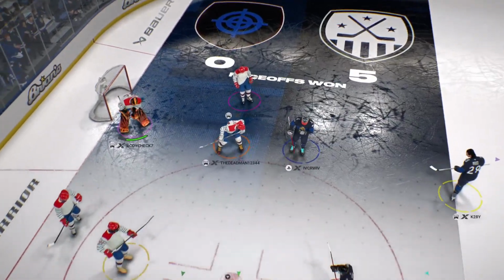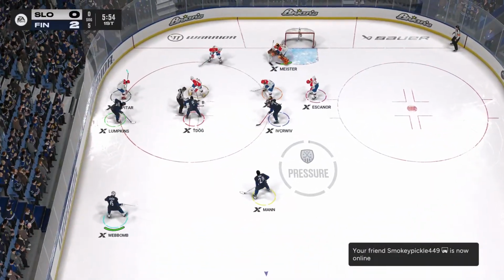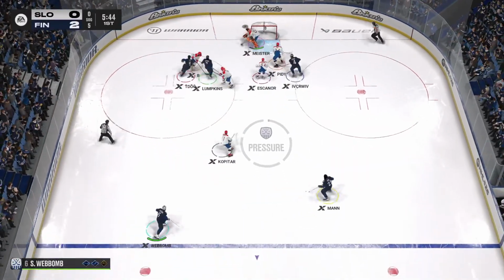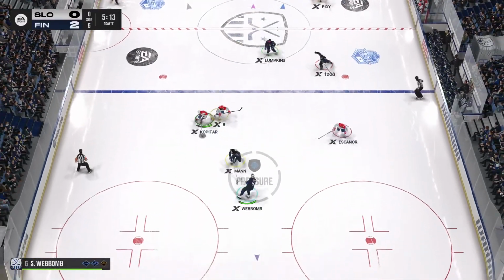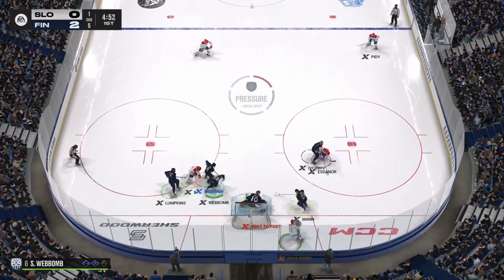More than half the period has expired. Toronto's been the better team here over the last few minutes, increasing their lead to 2. And there's a little help from your friends right there from off the wing, coming up with the puck. Feeds the puck up to Bryson. Look at this. They've got some bodies here on the attack. And that one's turned away.